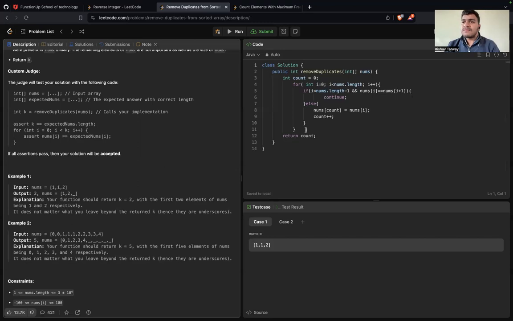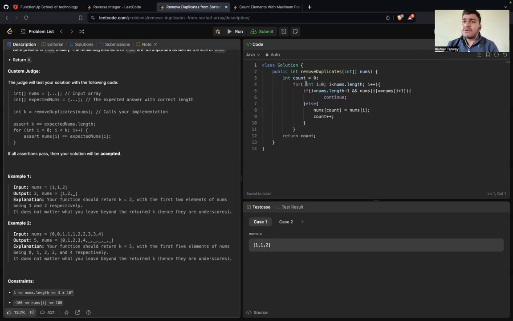Let's talk about the solution for this question. I have approached it in my own way, and if you like it, you can continue with the solution. At first I initialized a variable count with data type integer and value 0.